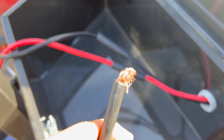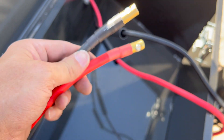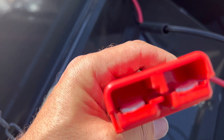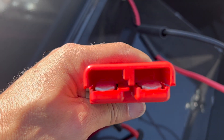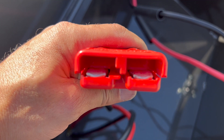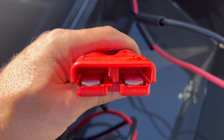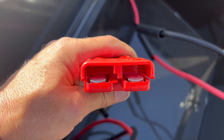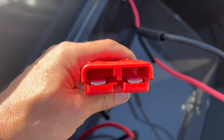I did test this this morning to make sure everything works. I'm going to take these positive and negative leads off of the winch and connect them to these positive and negative butt splices, then put the heavy duty heat shrink on, and put the connectors to the back of the truck. The one thing I want to show you: if you look down inside of here, that is how they should sit when they're perfectly seated. You push them in all the way forward and you will hear them click — then you know they're seated. If you don't do that, you're not going to have a connection, and you're not going to have power.